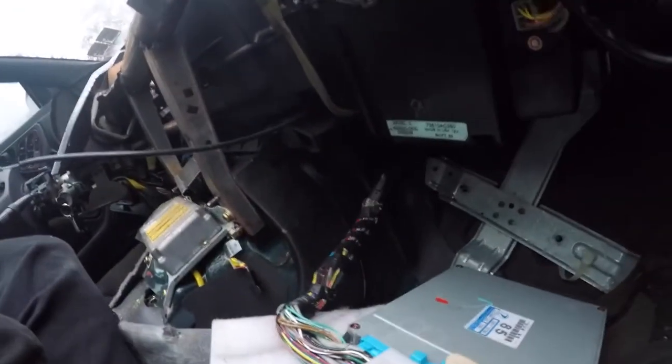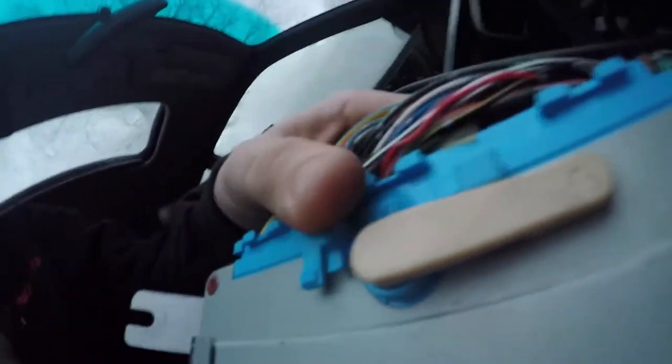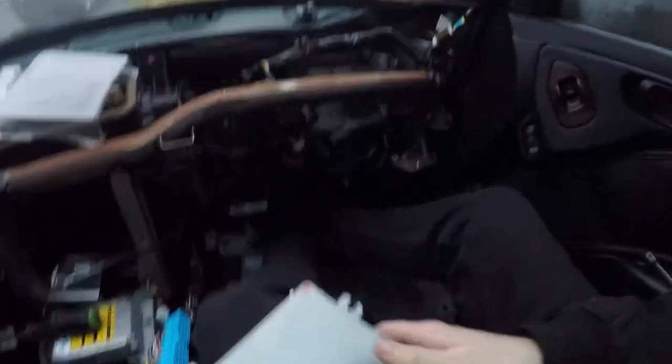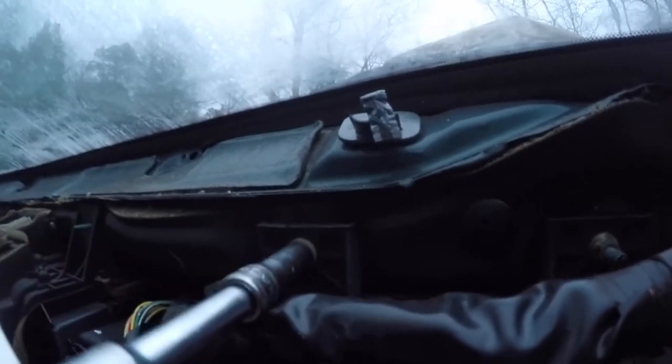Now, to disconnect all this stuff. Oh, geez. Okay. So on this 99 ECU, you have a little lever here. And what we want to do is swing that around. And that unlatches the pin connector. And it should come right out. There it is. There's your ECU. Put that in a safe spot. But now next, you want to take all these little 10-millimeter bolts out that hold this whole heater core assembly. There's another one. There's probably a couple down below, but we'll start taking these out. These are going to require a long socket for these bolts, or these nuts, I should say. I've been using a short socket, but you're going to need a long one.